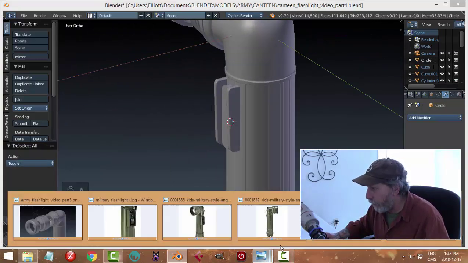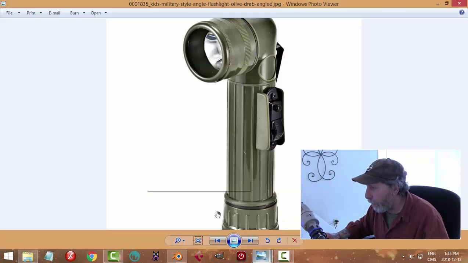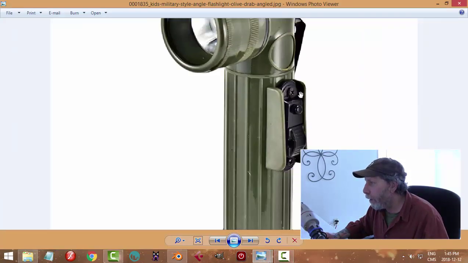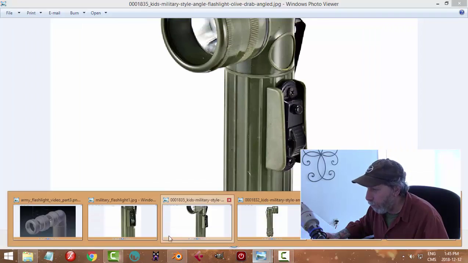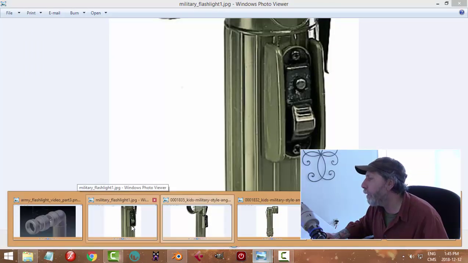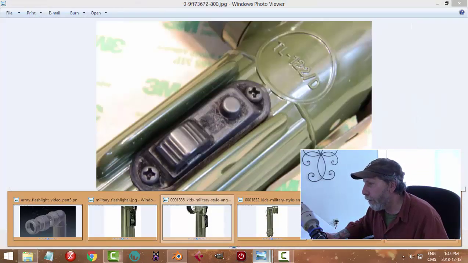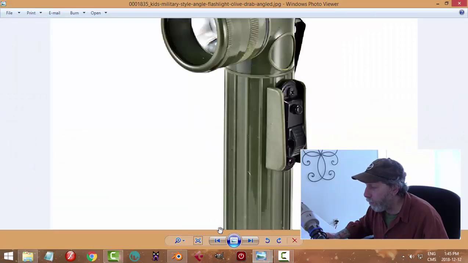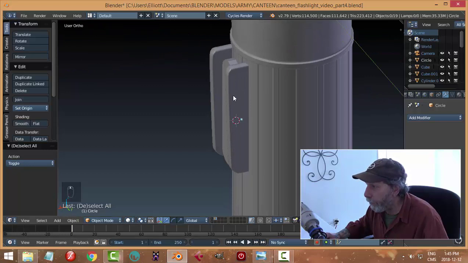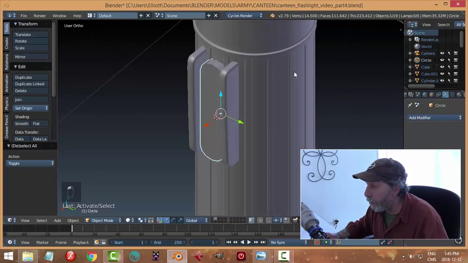All right. Let's see what pictures we have of this. This one, yeah, kind of 3/4, half to 3/4 of the distance, and that one looks like less, and that one looks like less too. So we're just going to do whatever we feel like doing then. Okay, that's going to be fine there.